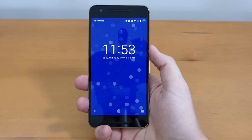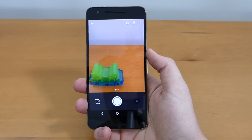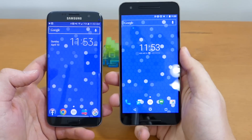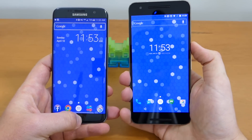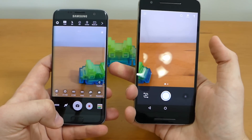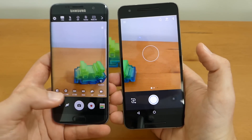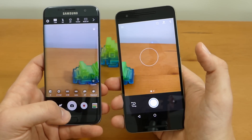With the Nexus 6P you can double-tap the power button to get to the camera app as a shortcut, from the lock screen or the home screen — though sometimes on the lock screen you have to do it twice. As you can see, the focus doesn't go as fast as the S7 Edge. You barely even see it get focused on the S7 Edge because it works so fast, while the Nexus 6P takes toward the center area more. The Galaxy S7 Edge definitely focuses faster than any other camera I've used on a smartphone.